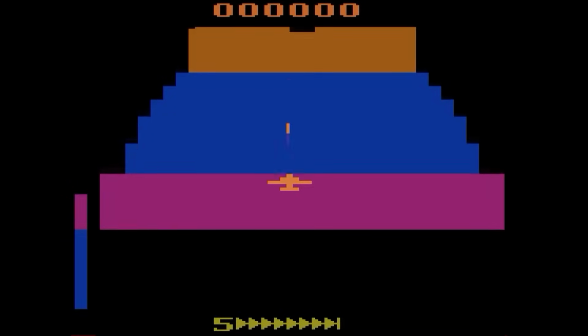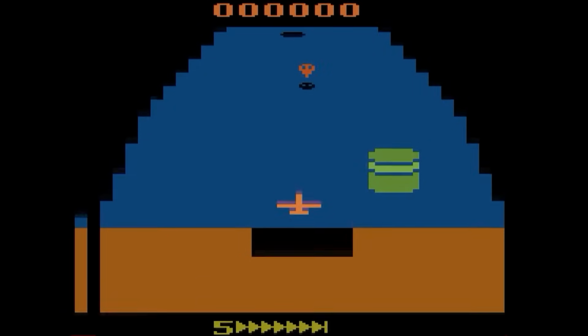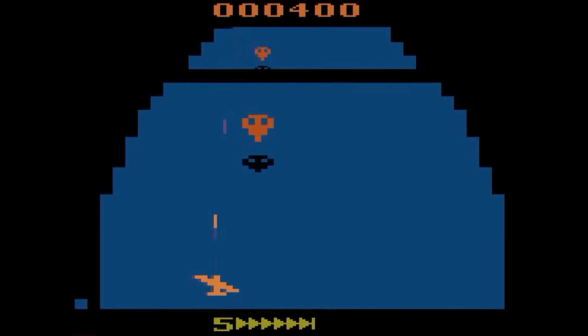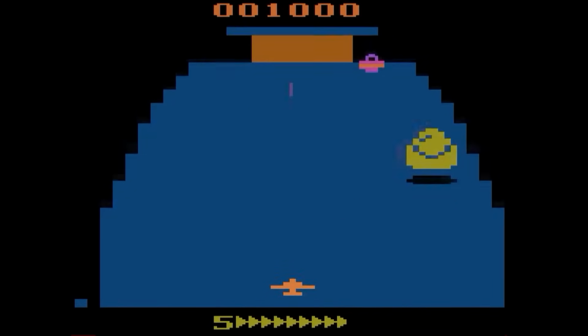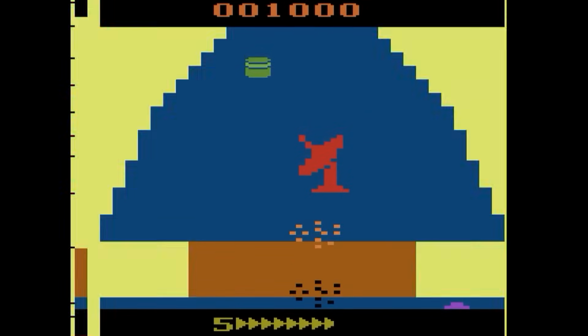And lastly, we have Zaxxon, which is originally a 3D perspective arcade game that apparently Coleco could not quite replicate on the 2600. Instead, they chose this forward-facing kind of game that doesn't look very much at all like the original Zaxxon game. But that doesn't mean it's not fun.